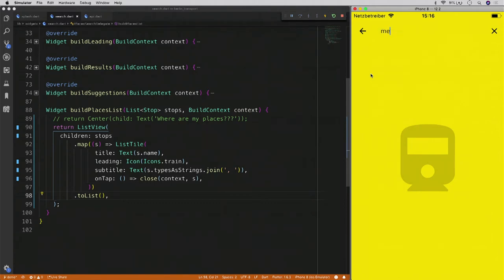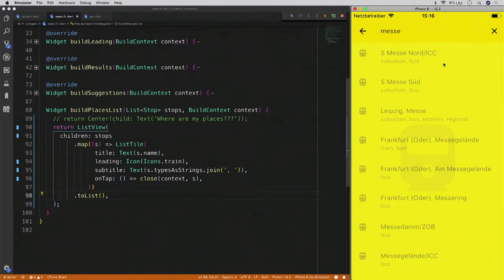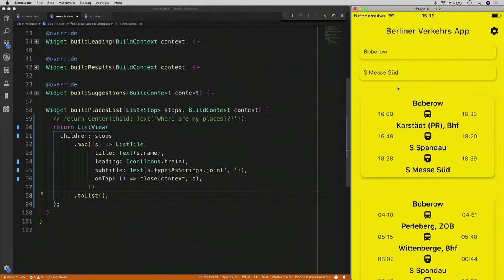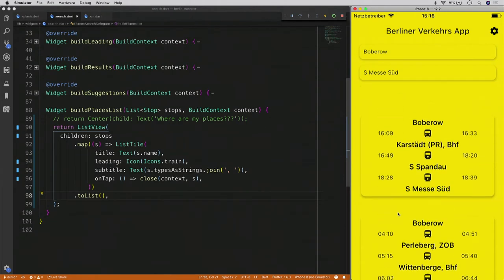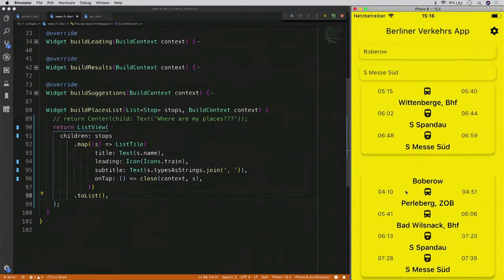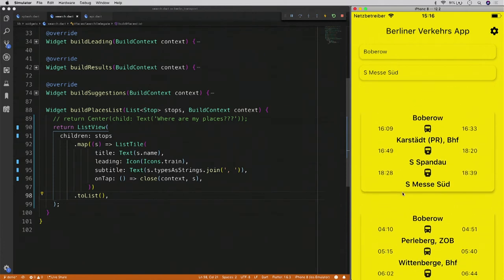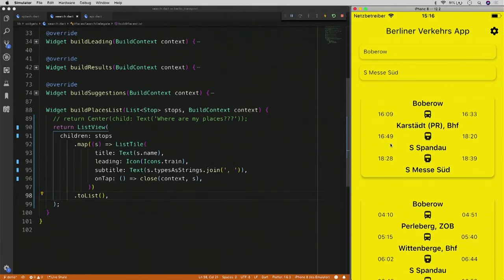Here, I'm going to say, well, we want to go to where we currently are. And I think that's the stop. And then that goes, and that pulls the data. And then now this is all of our stops. Now, this is cache data, so the times are wrong. So as I wrap up, let's just see if this behaves itself over the internet.